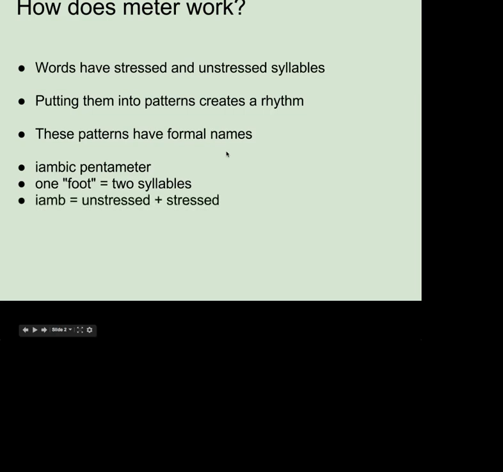And when you're talking about iambic, an iamb then is an unstressed plus a stressed syllable. Da-da. So you need to find words that fit that da-da pattern. We'll talk about that in just a minute. When you put five iambs in a row, that's pentameter. So the word penta means five and meter means rhythm. And that's just where the word comes from. So iambic pentameter is the main rhythm that we're going to be discussing.